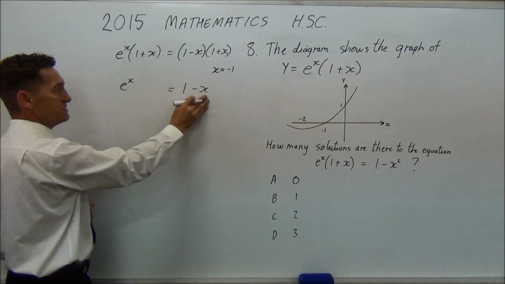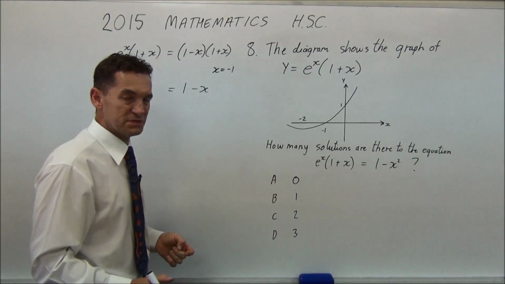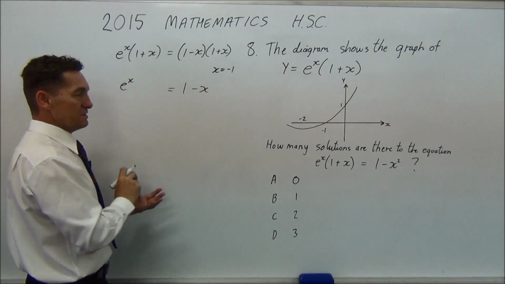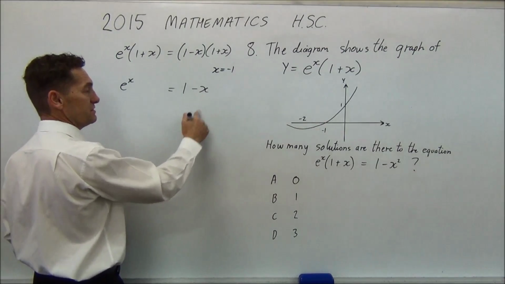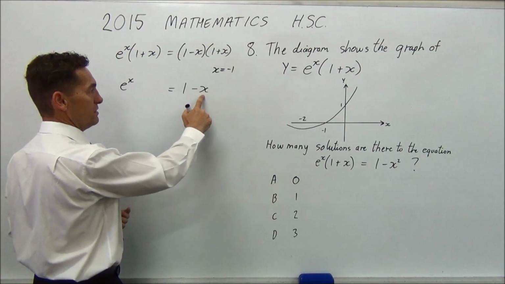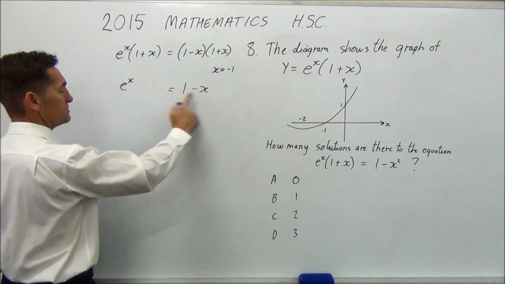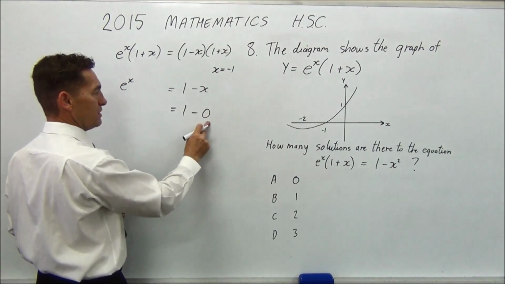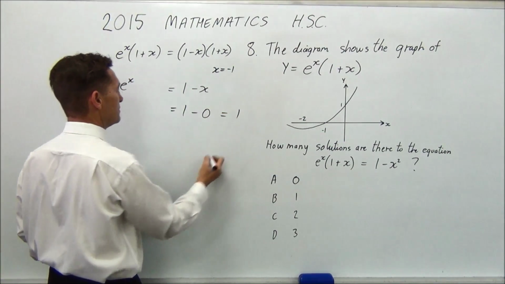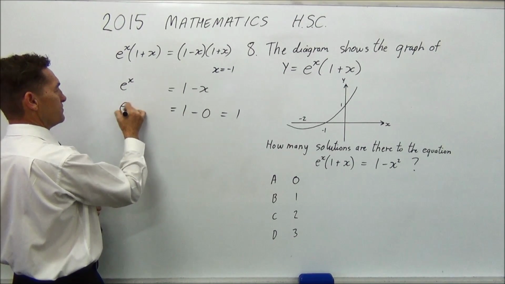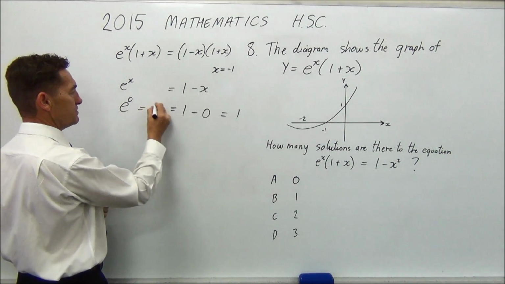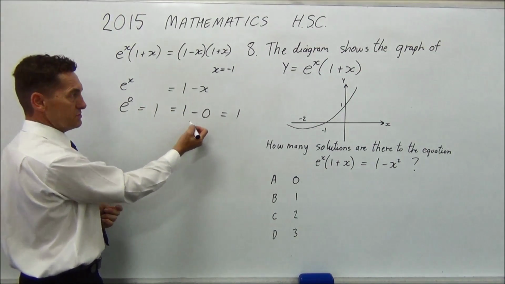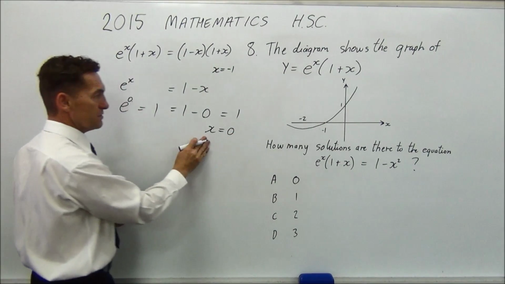Okay, so now you've got e to the x equals 1 minus x, and it's going to take a little bit of perception. 1 minus something is going to give e to the x. There's nothing really you can press on your calculator other than realising, if I put in 0 in there, 1 minus 0 is 1. That is going to equal 1. And I put in 0 there. Well, anything to the 0 is going to equal 1. That 0 is going to be a solution. So x equals 0 is a solution.